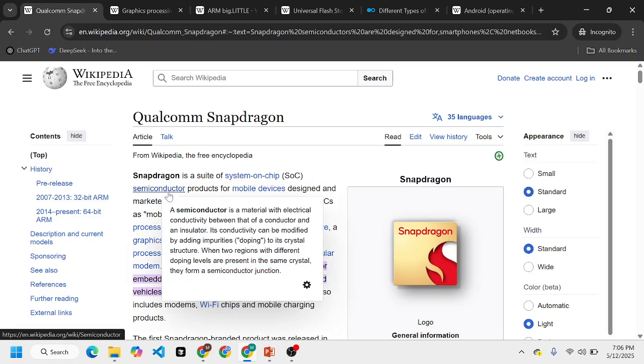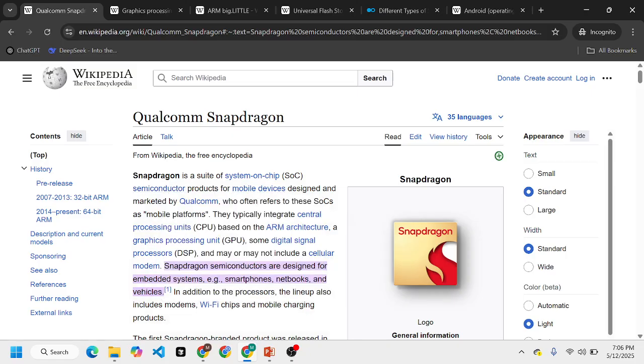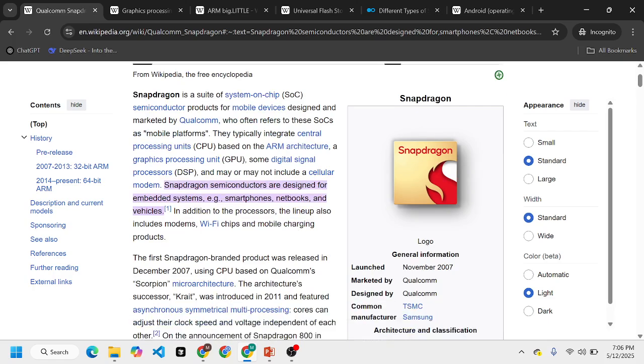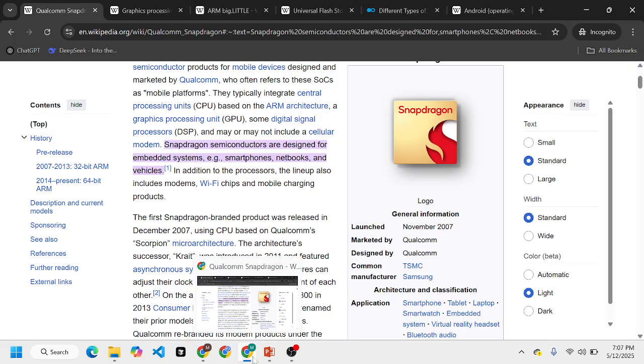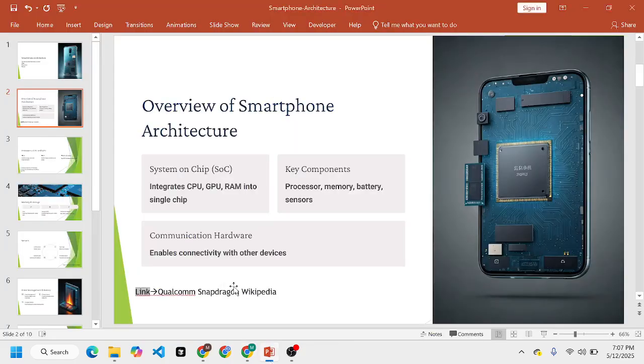You can search each word about their history, the definition, and how it works. It's a product for mobile devices designed and marketed by Qualcomm. Snapdragons are very popular, used in different smartphones and netbooks. We are also using them in vehicles, aeroplanes, jet planes, a lot of things. So you can go and search on it.